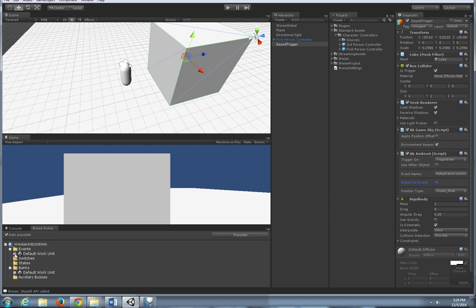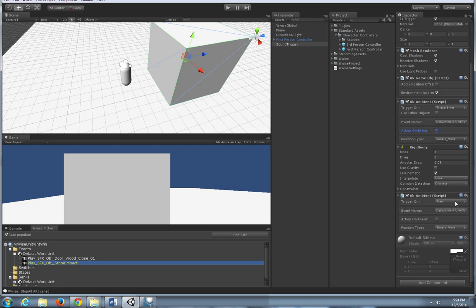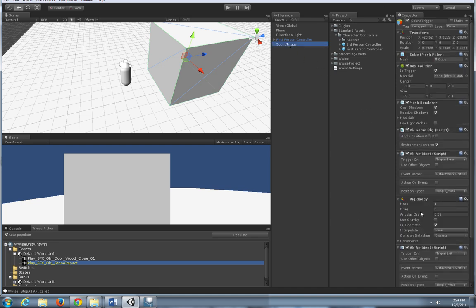What we are gonna do is on trigger exit, we're gonna drag this event, the stone impact, add this event here, and trigger it on trigger exit. So basically, there are 3 scripts on the sound trigger. I'll go through all the scripts again.